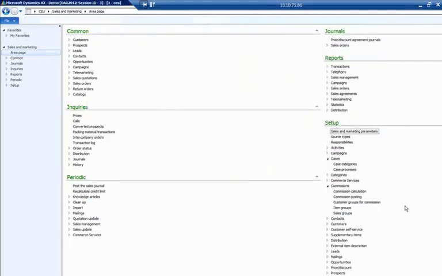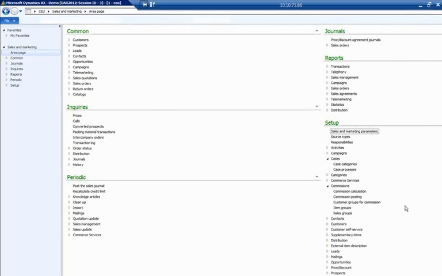The next thing that we'll talk about is the setup of journal names. You will need to set up journal names to be used when transactions are processed in the collections form. This includes settling a transaction, writing off a transaction, or processing an NSF payment, all three being transactions that you can initiate via the collections form.